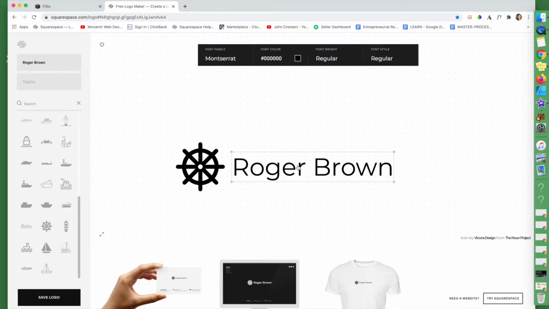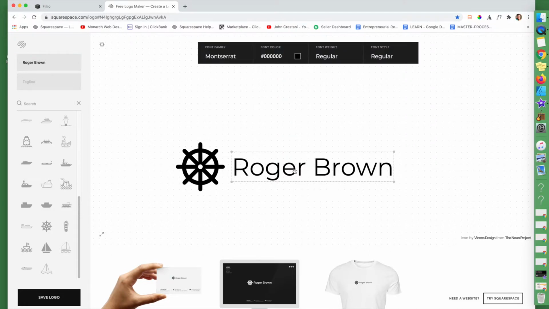I will start with color first. If I click on this right up here, I can change the color. If I have an exact color number, I can put it here. If I don't, I can just click down in here. If I want it to be red, I can just click around. These are decent colors, but I want it to be blue because it's something to do with the water. So I'm going to click on this up here.